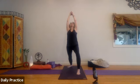Exhale, arms forward, palms up, wrists to your pelvic bones. Breathe in, hands interlace, index fingers come together. Take the arms up and back and exhale. Inhale, exhale. Inhale, exhale. Take your hands forward.